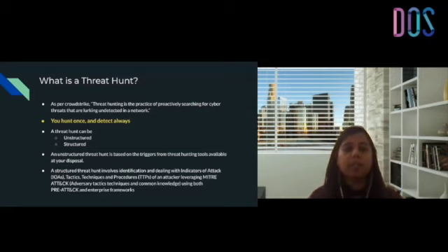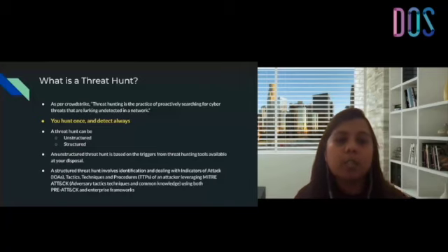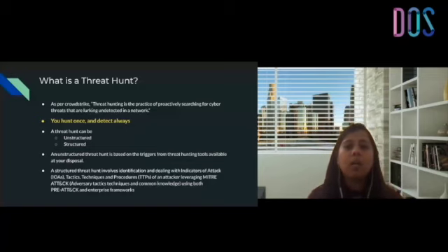Which brings me to my second point: you hunt once and detect always, which is the golden rule for threat hunting. If you have a threat hunting team, you can't have all of them running the same threat hunt. That's not conducive for an environment. If you've gone ahead and done a threat hunt, you need to automate that so that it's not an overhead for the other people in your team, and you are always detecting the same workflow over and over again. It might be that the first time you run that threat hunt, you might not get any results, but that does not eliminate an attack happening for the same use case in your network.